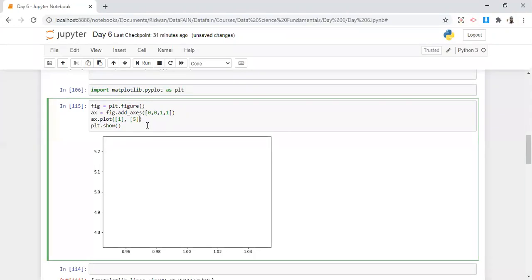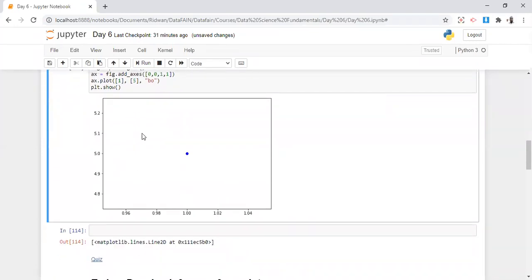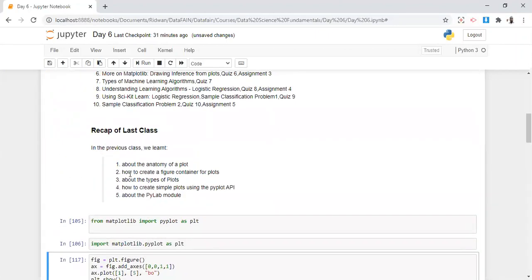Okay, so I'm going to add an annotation. Yeah. Okay, so I just added this formatting. I told it, okay, make this a star and make the color blue. I think we saw this yesterday as well. I could have made it something like this, and it's all going to work as well. So we've seen how this works. This was one of the things we learned yesterday.